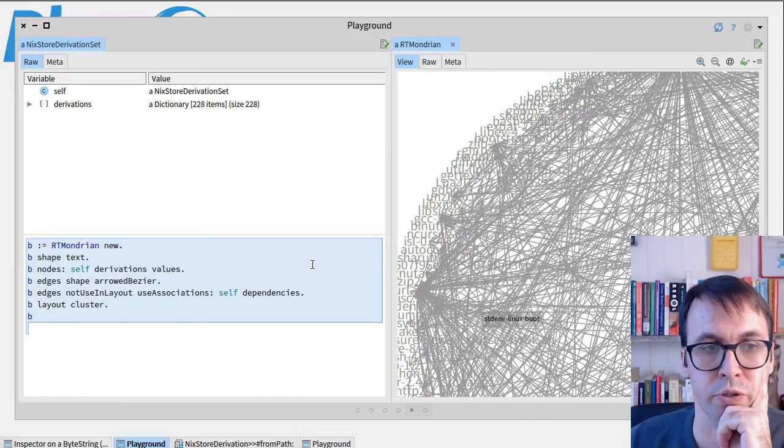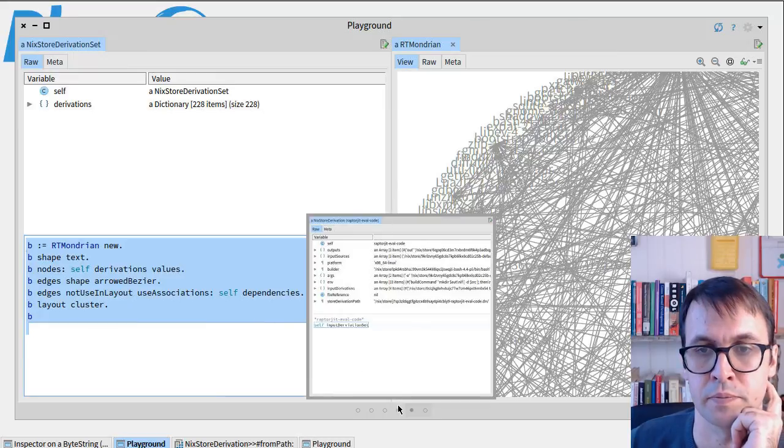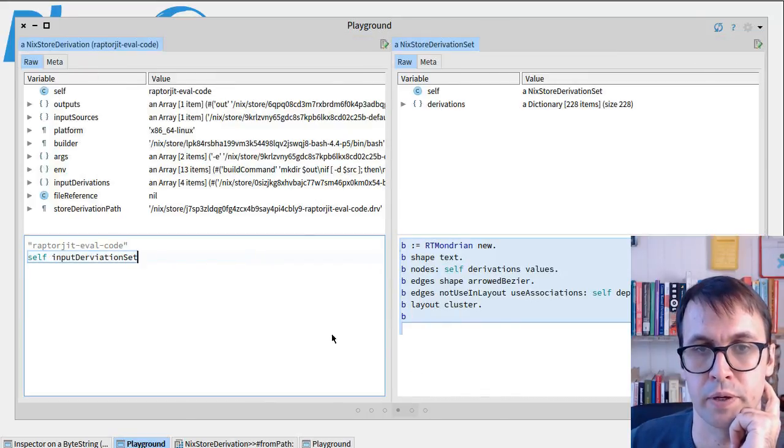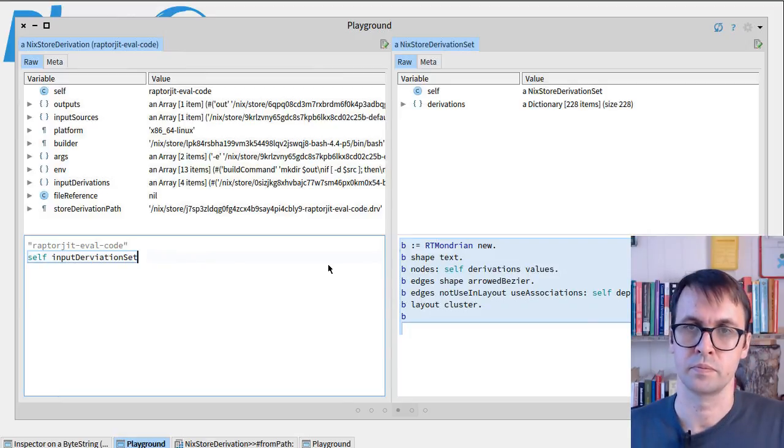Now we did RaptorJet, which depends on a lot of things, so what about if we try and do it on a simpler example? See if that gives us a better idea. What about if we look at the dependency set just for bash? Let's cheat.